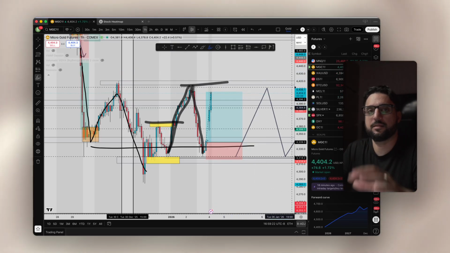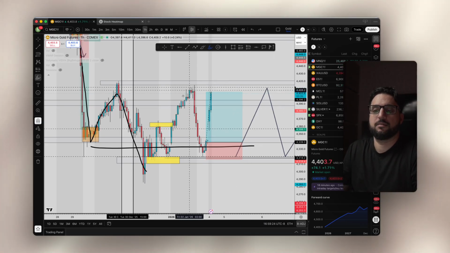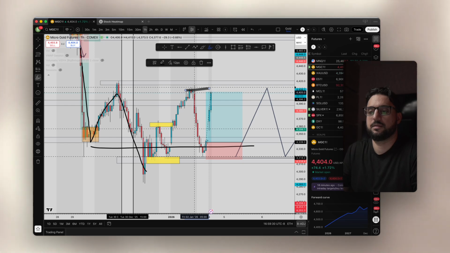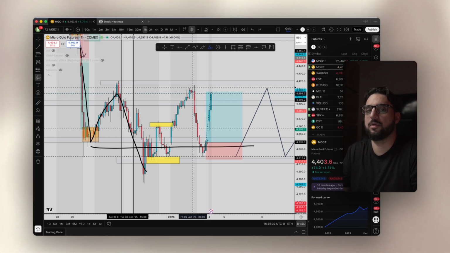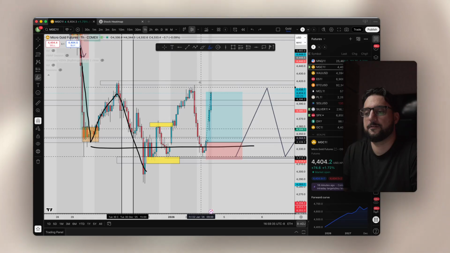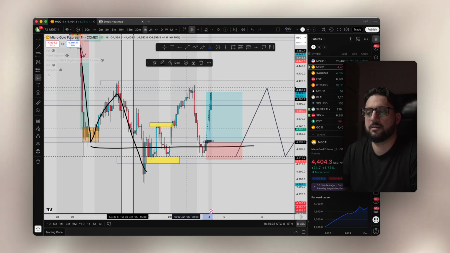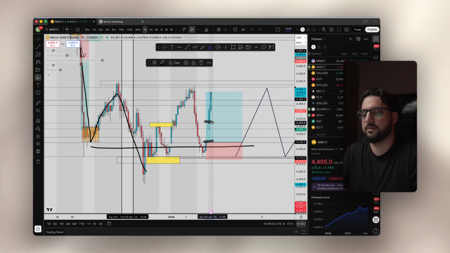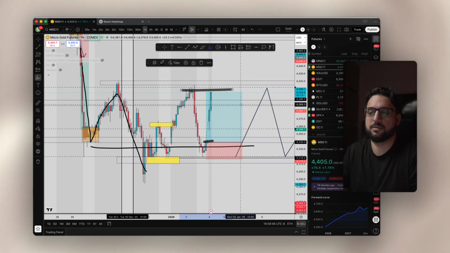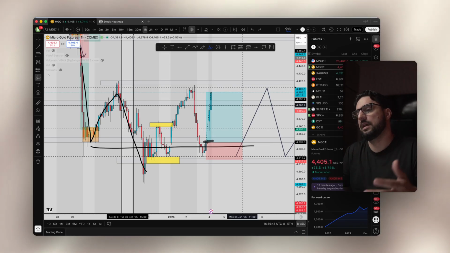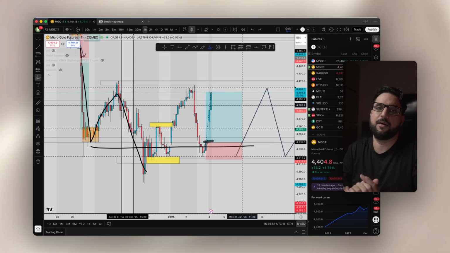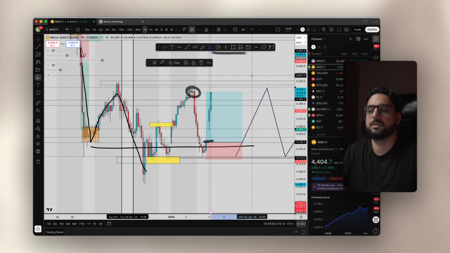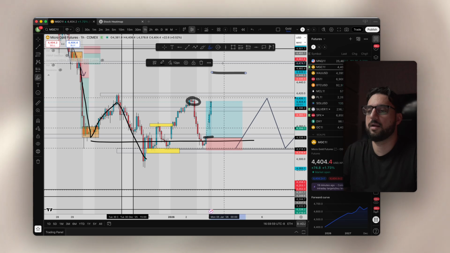Okay. But as far as the concept goes, the TP1 is the prior swing, pivot point, elbow, whatever you want to call it, right? Pivot point. So from down here, we got in right here, and we got right out there. And I think when I called it, we were somewhere right around here. But this is what I was telling you. This is going to be TP1. And we just went over how that all works, right? TP1 is the prior elbow, and then TP2 will be the next range above, which will probably be this area right here.